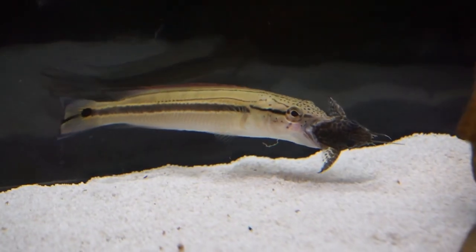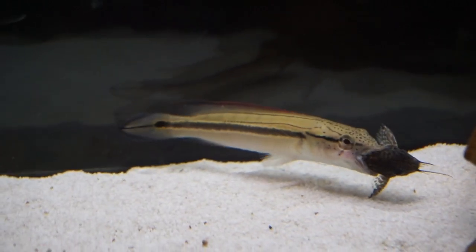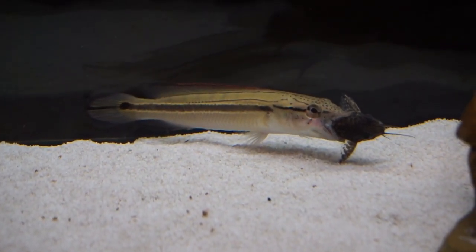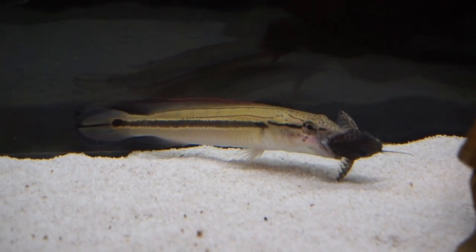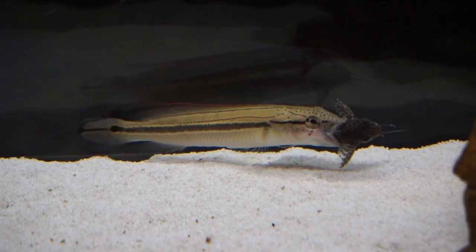Look at this. He has him backwards in his mouth. So what I'm going to try to do is actually pull him out the water and take the Cynodontus out of the mouth. The Cynodontus is still alive — I can still see him breathing. So I'm going to set the camera up and try to pull him out the water and hopefully save both of these guys, because there's no way he's going to be able to eat him like that with the fins going down backwards.